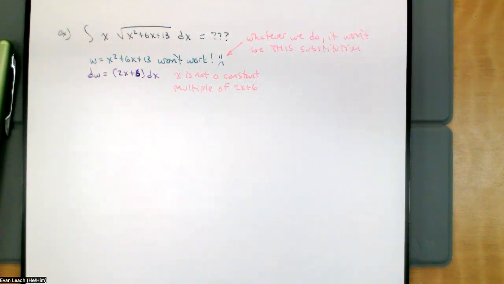Any questions? You have to know how substitution works. You have to know when it's not going to work. Don't just assume that it's going to work. Oh, the x is out there to be the derivative of the inside. Everything's going to be fine. And then people be like, oh, well, what about the plus 6x? And you're like, oh, I'm just going to ignore that and hope everything works out for the best.